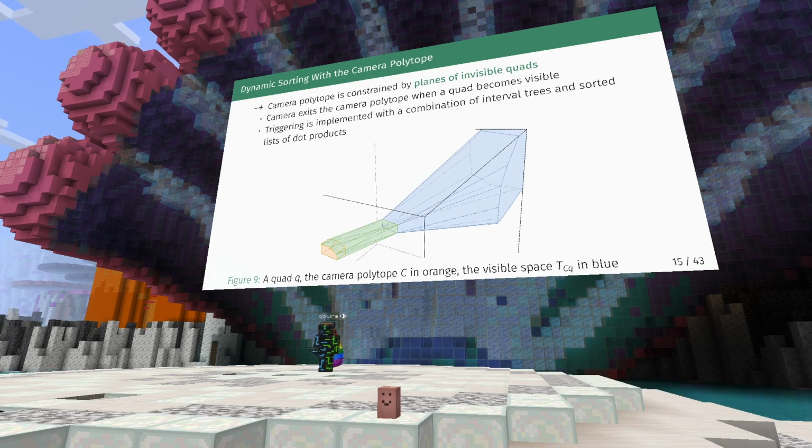And at some point, you cross the plane of a quad that you currently can't see, and then it becomes visible. So if a quad becomes visible because you crossed its plane, then you need to rethink the order in which you're sorting things, because now you need to somehow integrate the new quad into your sort order. And previously you could just ignore it because it was invisible.